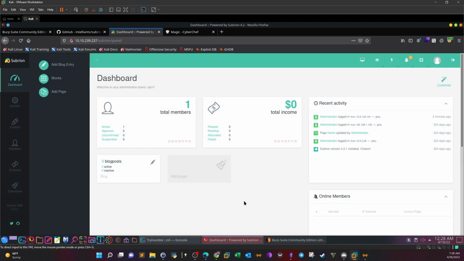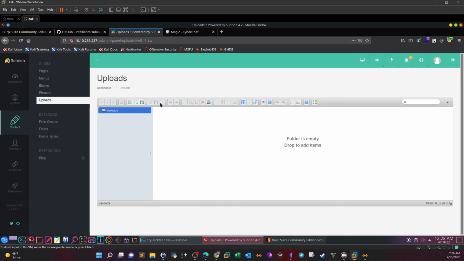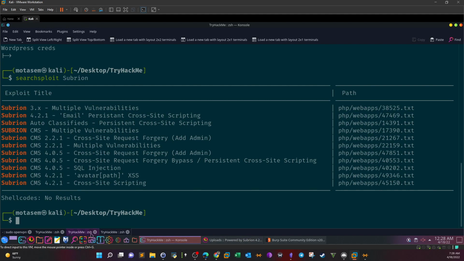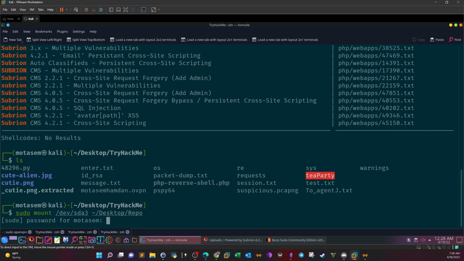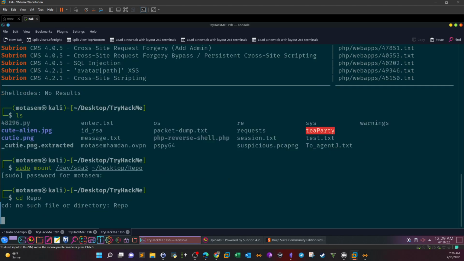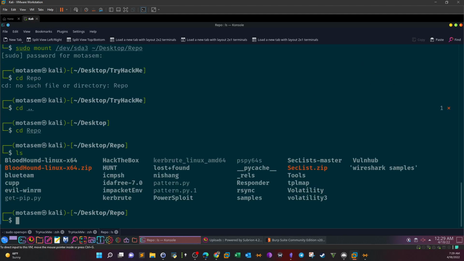So let's go back now here, go to uploads. From here we can add files. Okay, sudo mount. Then we're going to go to the directory that contains the web shell.